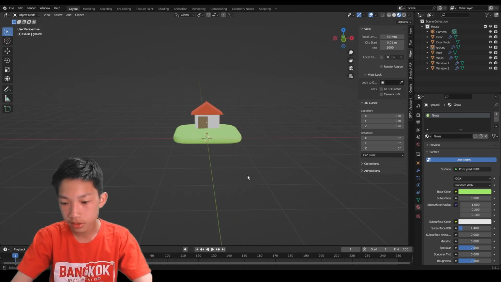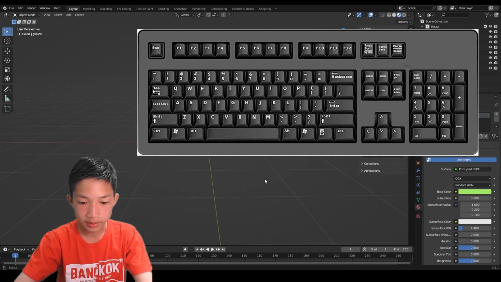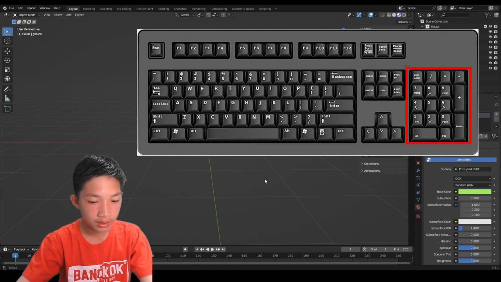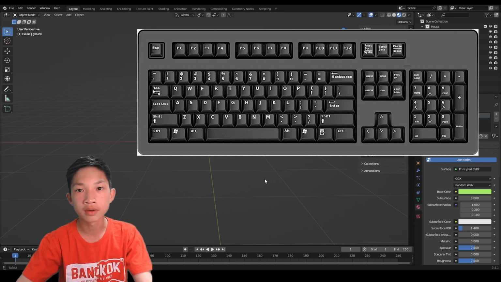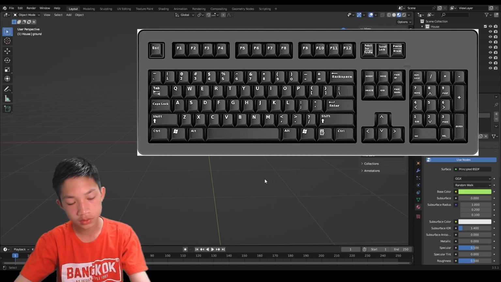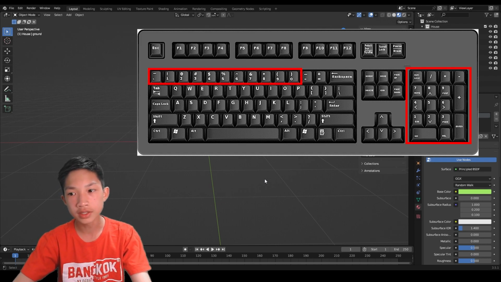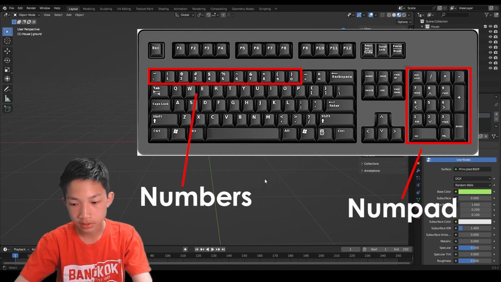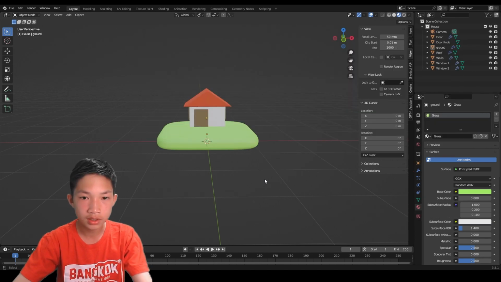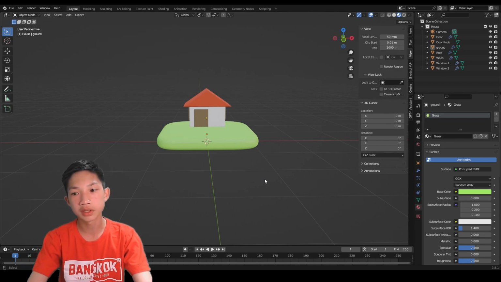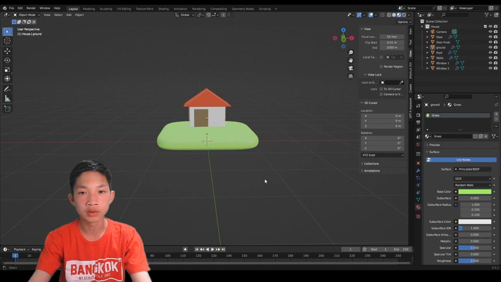So to start with, basically your computer keyboard should have a numpad. If you look at your computer keyboard right now, you'll probably see about two spots with numbers, the one on top and the one on the right. The one on top is the numbers and the one on the right is called the numpad. It's really common on probably laptops. If you're using a laptop, you might not have a numpad, but a numpad is quite necessary when you use Blender because it will help you navigate through a lot of things easily.